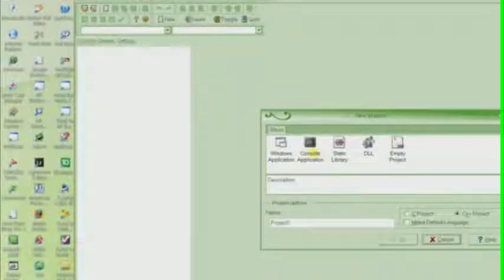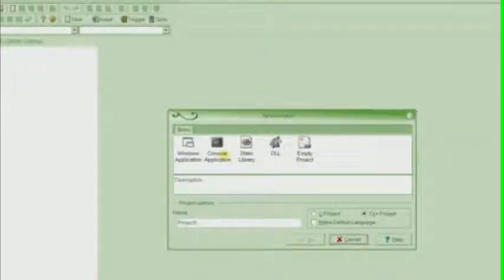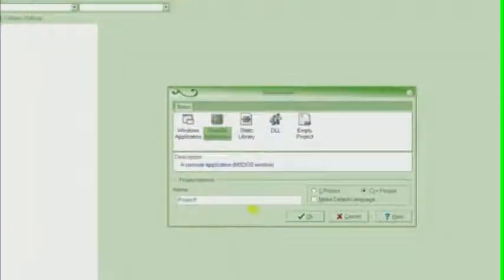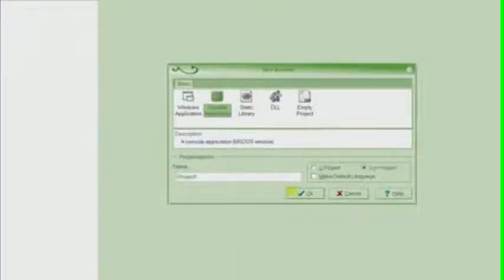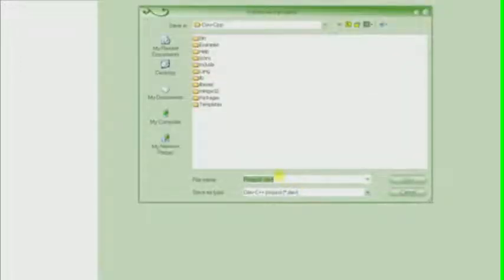So go to File, click on File, and then New, and then Project. This will basically open up a new project. In every class I'll be creating a new project. Whenever you have some program to write in the C programming language, or in C++, or in any other language, what you need to do is to create a different project for it, so that all the different programs that you develop over a period of time don't get mixed up.